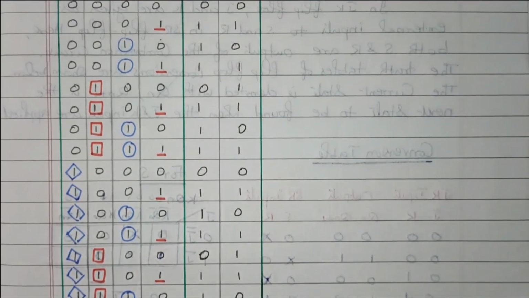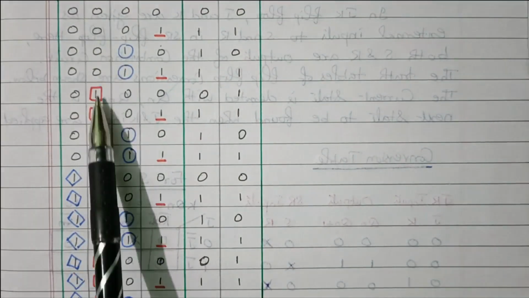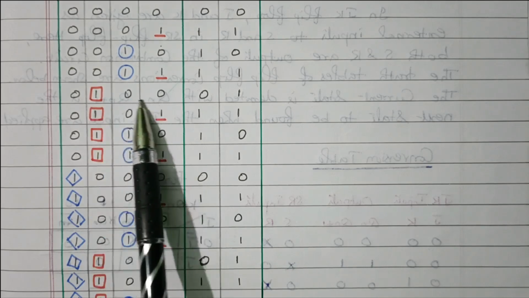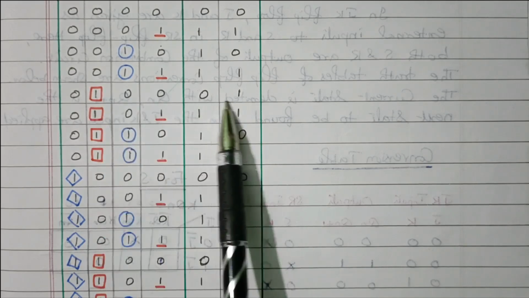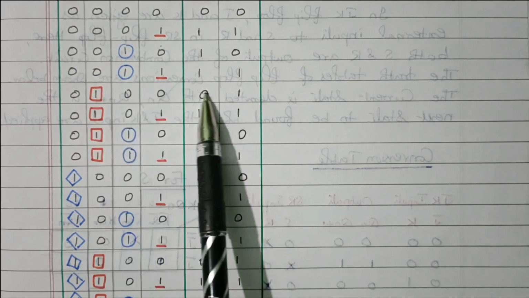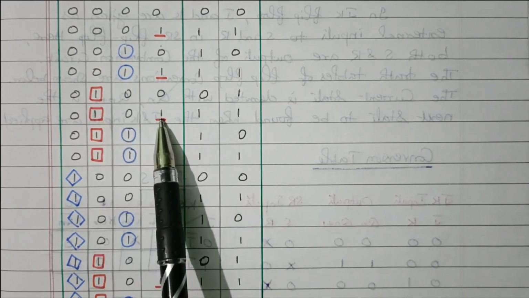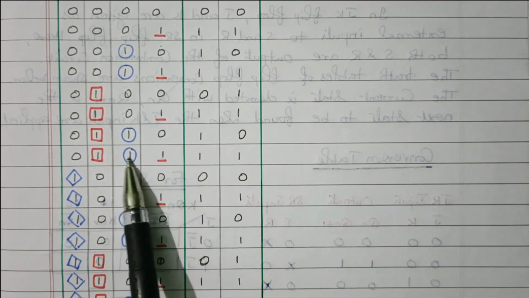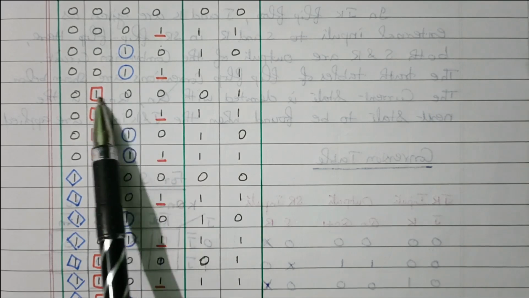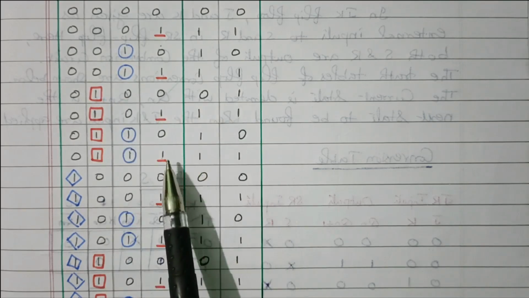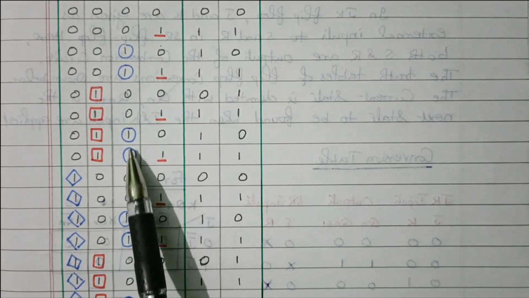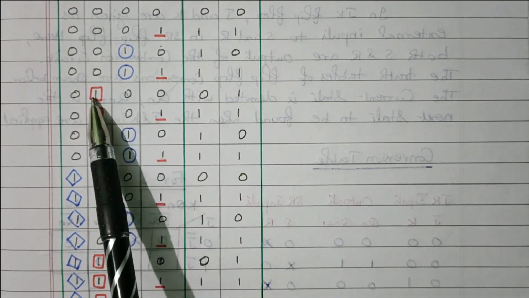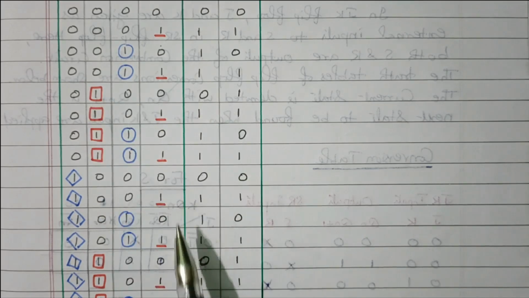Then the next priority is D1. We need to see that D1 should be 1, but D2 and D3 should be 0. Then we'll get the output as 0, 1. So here it is applicable. But here not applicable, here 1 is there. Not applicable. Here's 1, not applicable. There these two are 1. So only this combination will get 0, 1. This is already covered in first priority. This is already covered in second priority. This is all covered in first priority. So only this combination will give 0, 1.